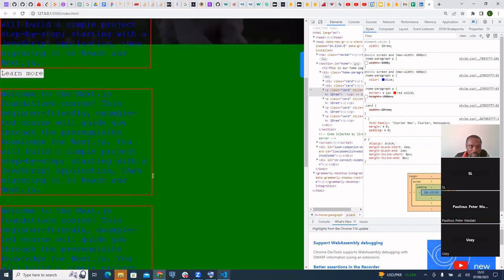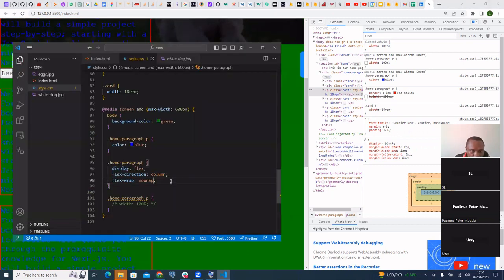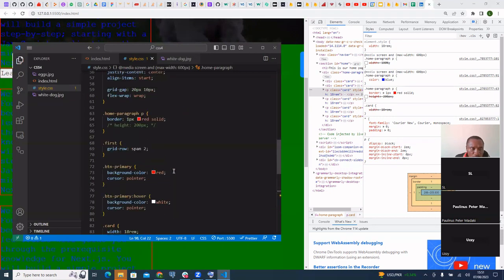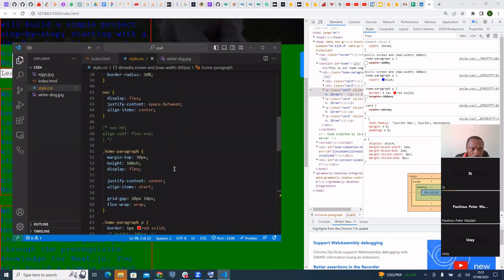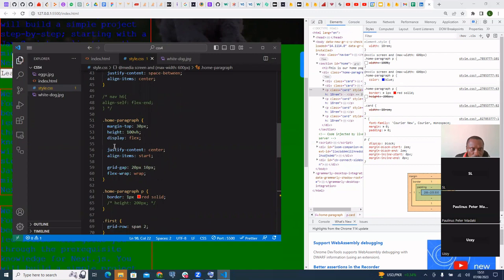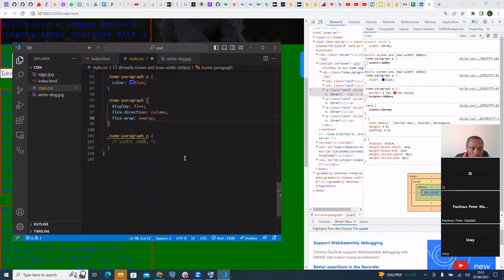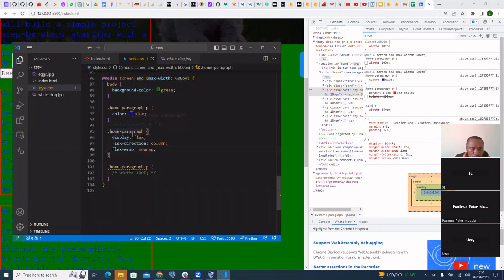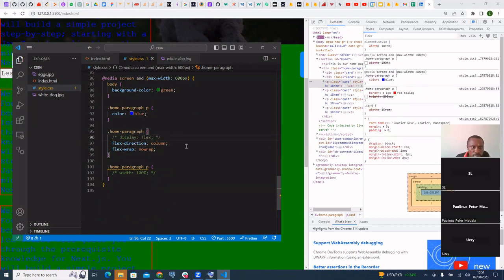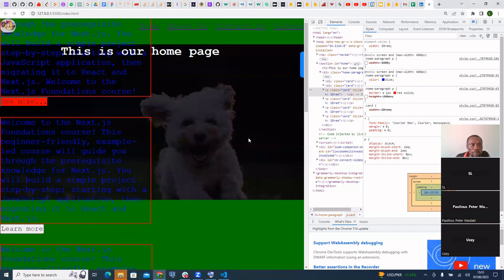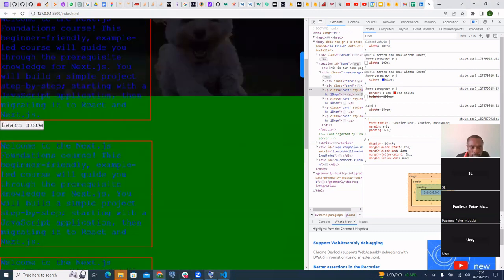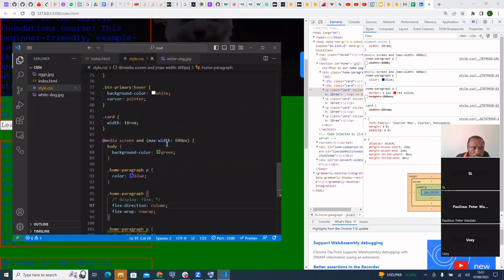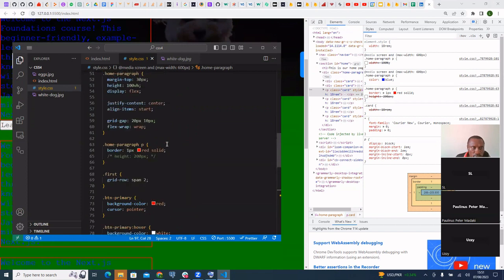Something is not right. Display flex, it's in the right place. We are flowing on top of the other ones. Is it positioning anywhere here?